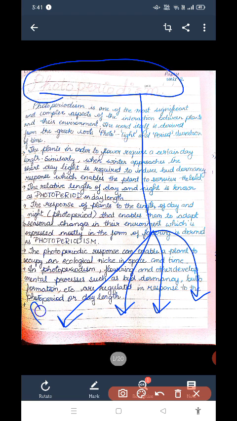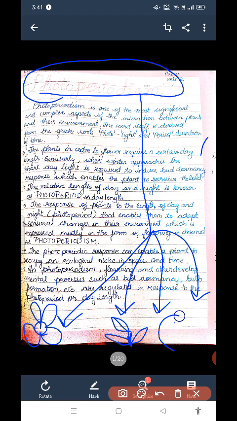One of them, which is the most prominent, is definitely flowering. Flowering is one of the effects that we notice because of photoperiodism, but there are other processes which we can observe, and that is the dormancy of buds. Sometimes the flower buds will not open until a particular period has passed. That condition is called bud dormancy.